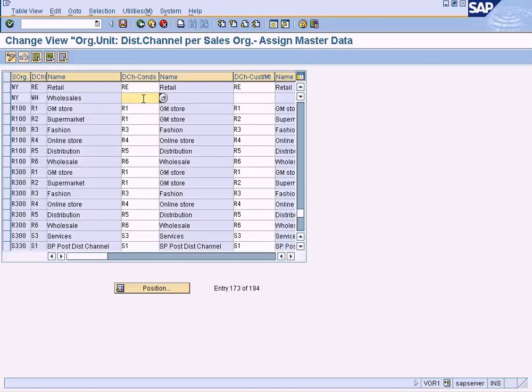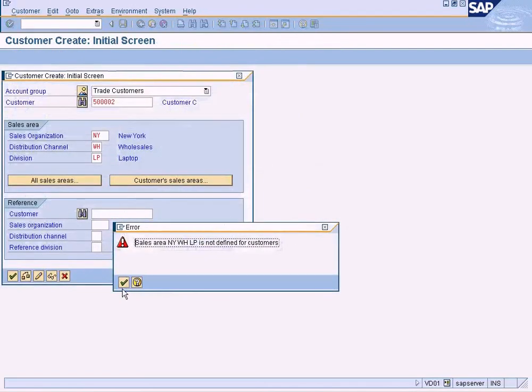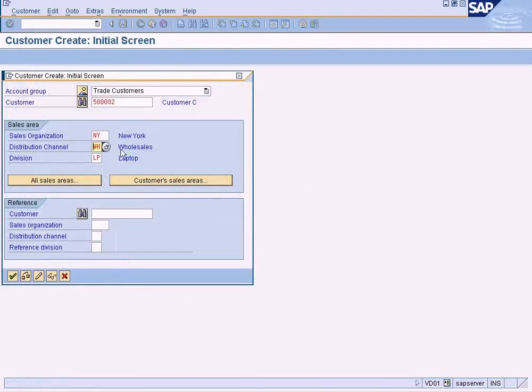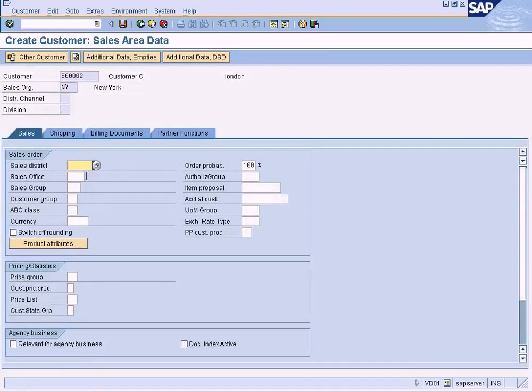I want to specify different data for the sales area view fields for this distribution channel wholesale. I don't want to copy from here. So how do I do that? One way is to actually empty this off.